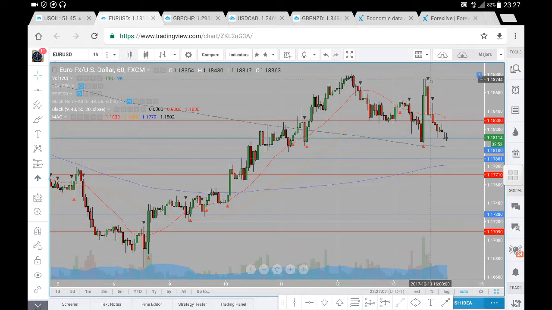We did have a bit of a sell-off on Friday the 13th. We've actually breached this 1.1830. We do seem to be heading downwards now. We've got this higher time frame moving average here in black, currently sitting at 1.18. So prices could likely retrace all the way down there. Then we're going to see how prices react to that round number of 1.18 and the higher time frame moving average.